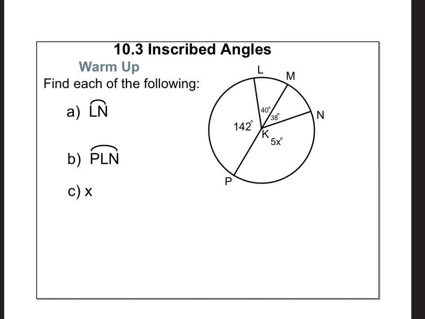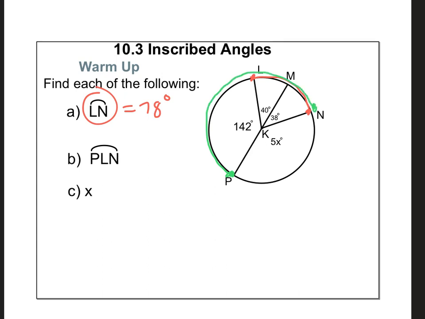Okay, so let's take a look. The arc from L to N here, if we just measure again from L to N, the arc is the curved segment of a circle, and we're measuring it in degrees. We're not really measuring its length. We could, it's just a portion of the circumference, but the actual measure of it is an angle, or a degree measure, I should say. So in this case, it's just the 40 plus the 38, so the measure of that arc would be 78 degrees.